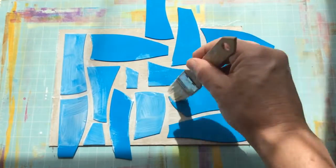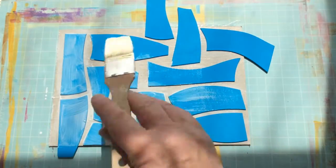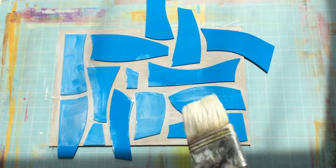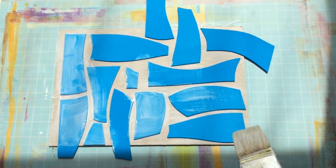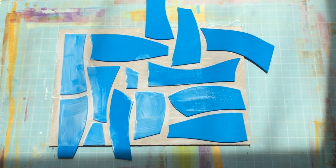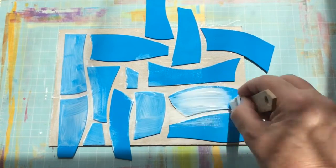Now what I'm going to do is finish this off completely, let it dry, trim off the edges, and then I'm going to come back, show you what jelly plate I use, and show you the process, and let's see if I can make a background live on screen for you. Well, live on screen, as live as we're going to get. Okay, so I hope that makes sense.